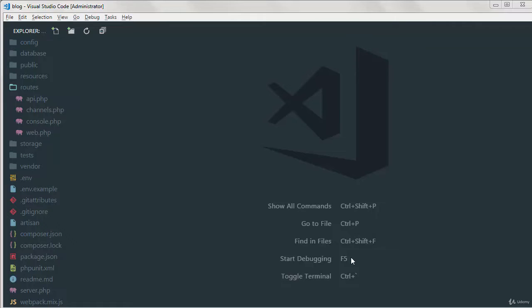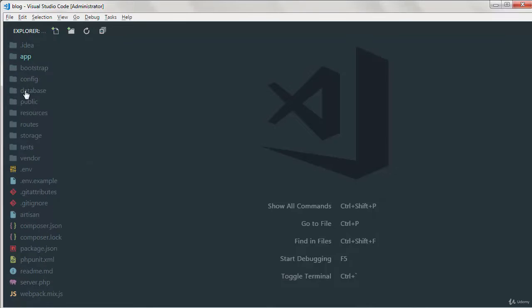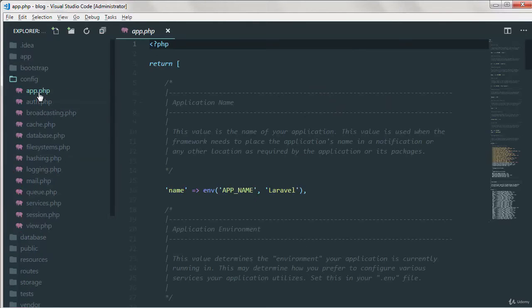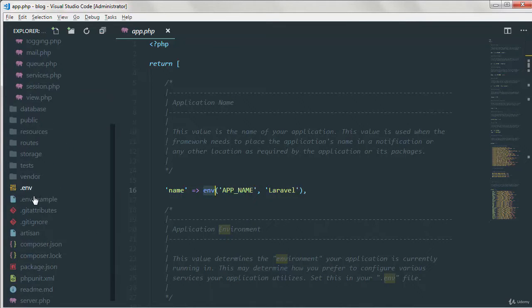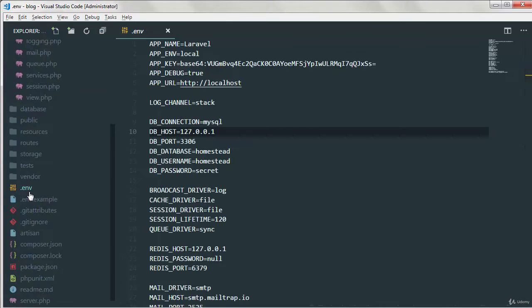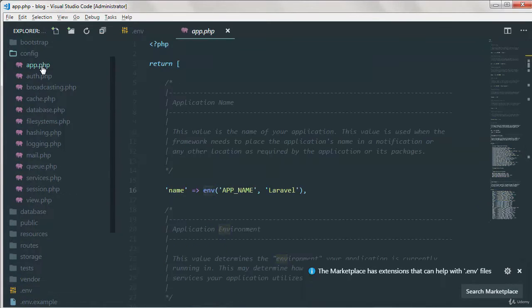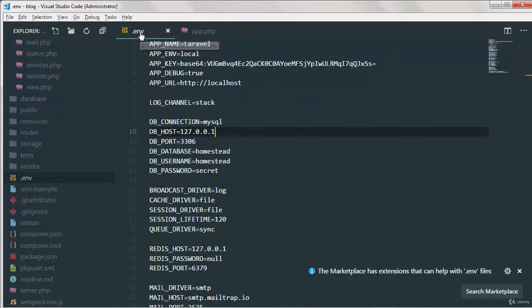Okay, let's talk about the little bit of configurations. Basically, if you're getting bored, you can skip this video. Laravel provides everything configured perfectly, but if you just have a look, let's say I go to my config folder and open app.php, it contains all this stuff, the env. And if you go to our .env file and also open app.php, basically what is the env file?